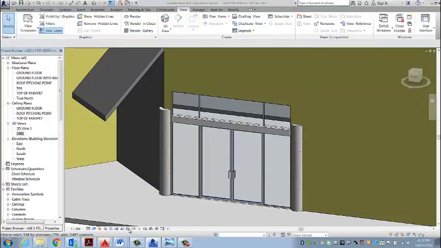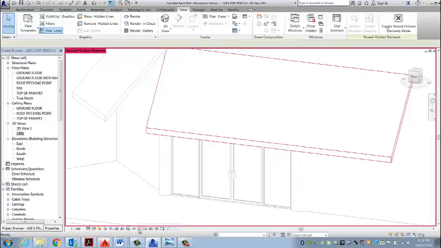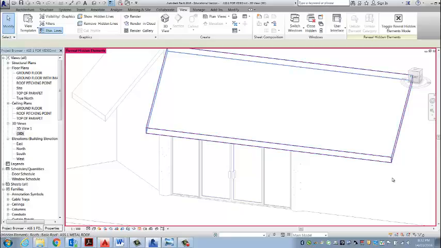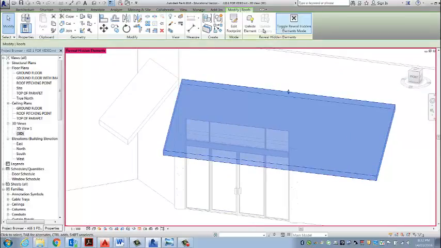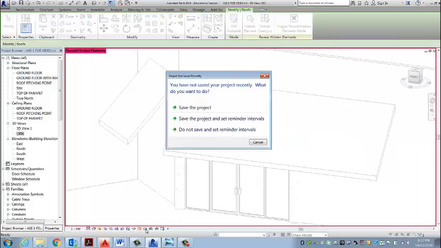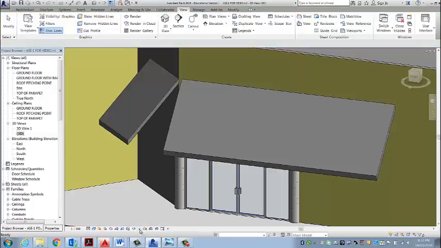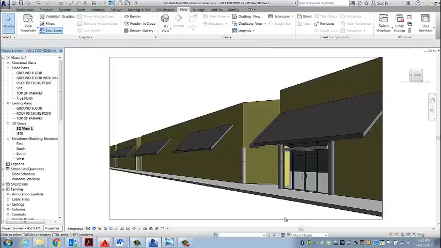So I'm going to finally unhide that awning that I hid earlier by clicking on this little icon down here. You can see there's the window that appears. I'm going to unhide the element, and then I need to toggle and reveal the hidden element modes. All right, so that was the light bulb down the bottom. All right, reveal hidden elements, and then you need to select the item and toggle it off. You can see over here I've created a 3D view.